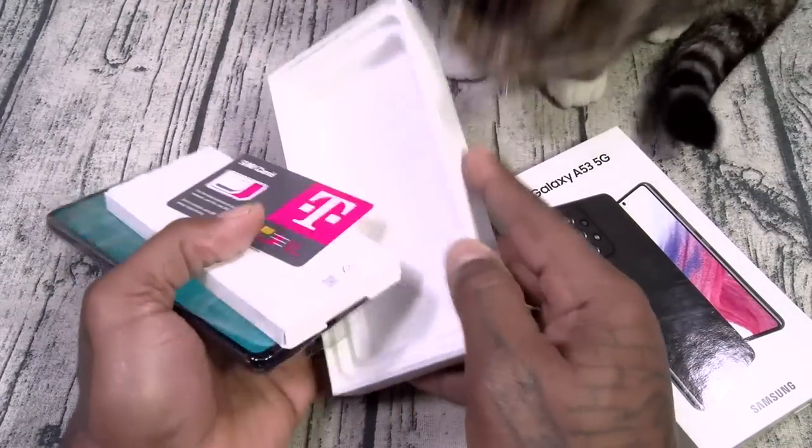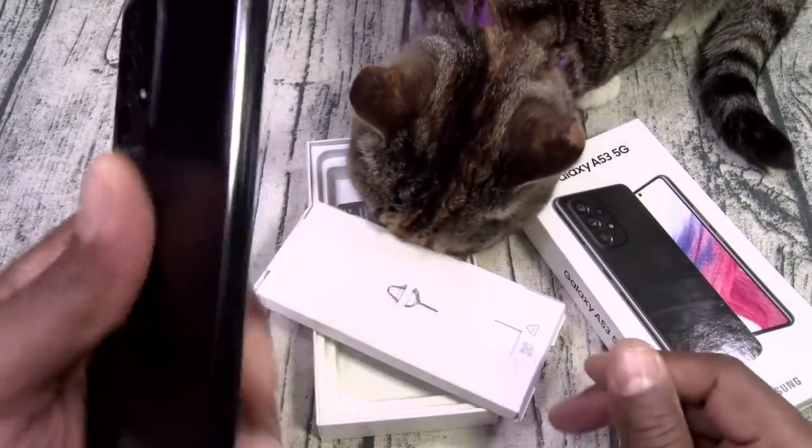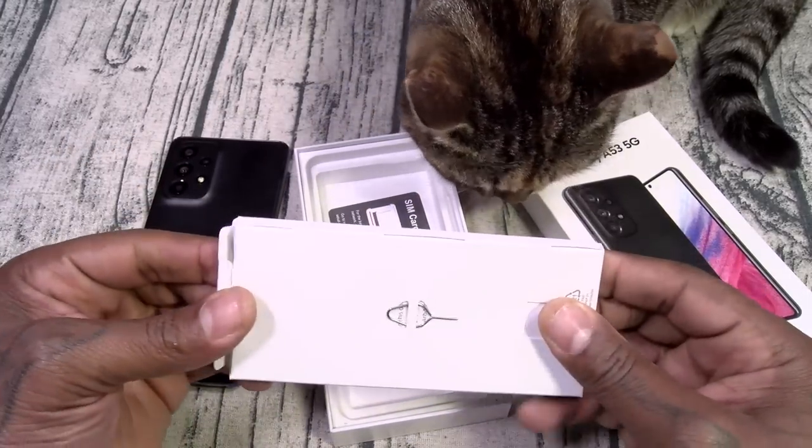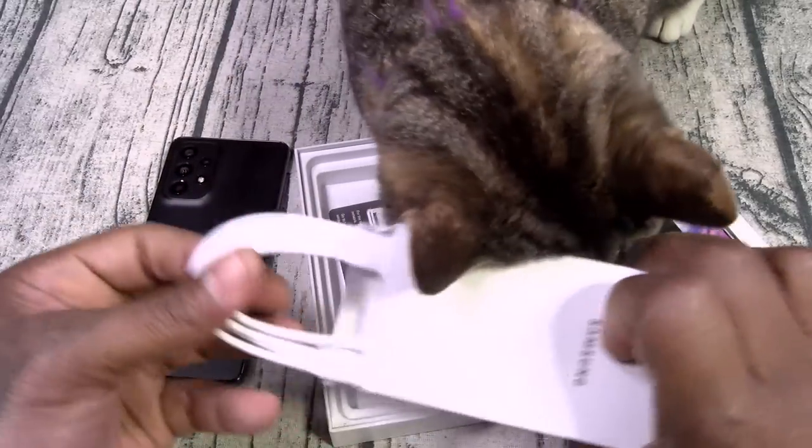Now, of course, I've been using this phone. I just put it back in the box for dramatic effect. Okay, here's the A53. You do get, let's see, charging cable.